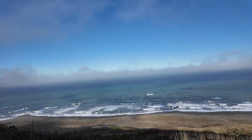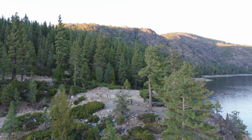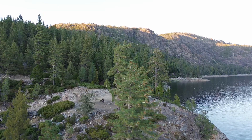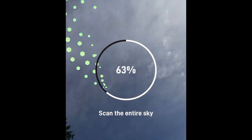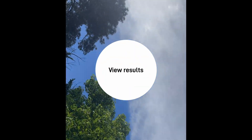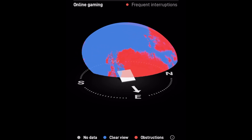Obstructions matter — things like trees, rocks, mountains. If it's getting in the way of a satellite passing overhead, that's an obstruction. Try and give it an open view of the sky. You can also use the app to create an obstruction map: just point your phone or iPad up in the sky and move it around — it'll map out any obstructions in the area. It will also populate automatically, but it does take quite a bit of time to create that map.